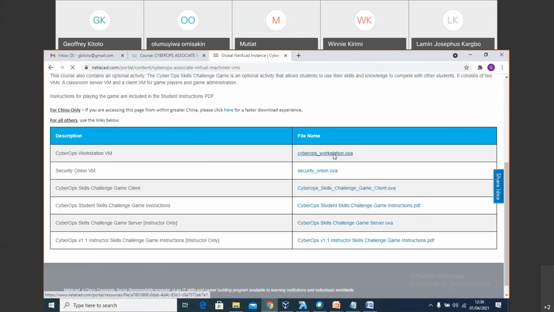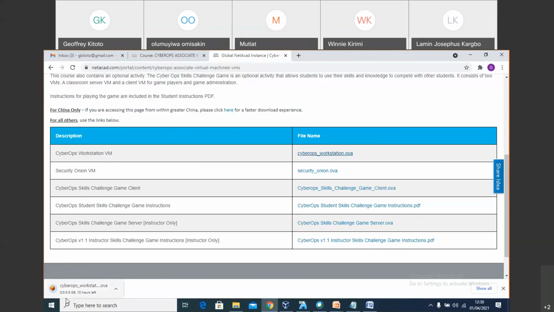I'm not going to download it, but click on it. The moment you click on it, you can see it's downloading down here. But let me pause it because I'm using my bundles, and you can see it's 3.5 GB. Do the same for the Security Onion. It will download. Okay, so as clear as it is.